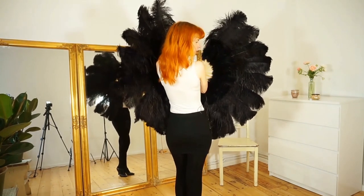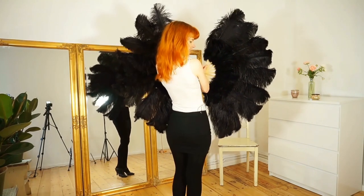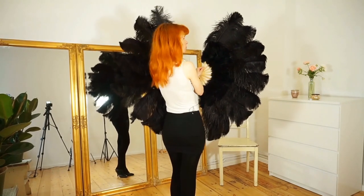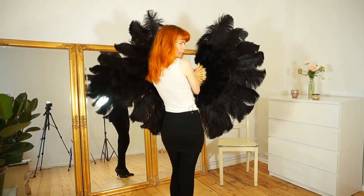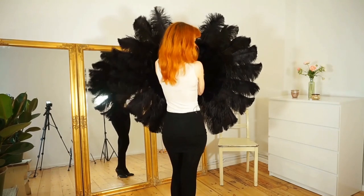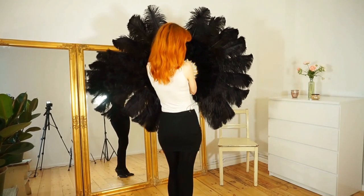And even when you are with your back to the audience, always keep contact. So always make sure they can see your face at least a little bit. So look to the side and try to keep eye contact with them. If you stand like this, then you lose your connection to the audience. So always look a little bit to the side.